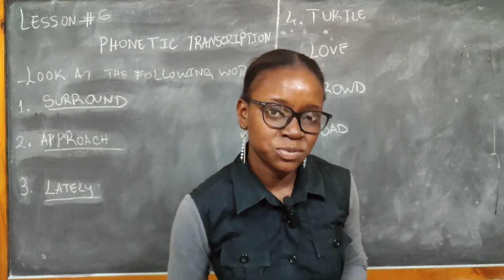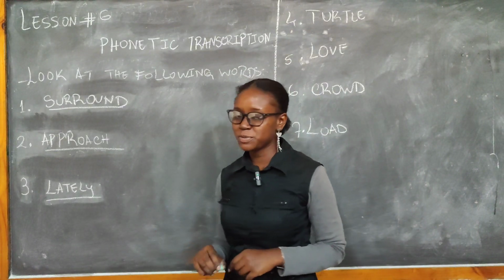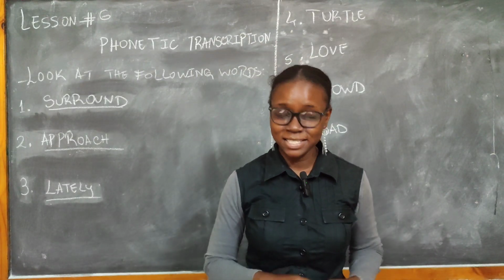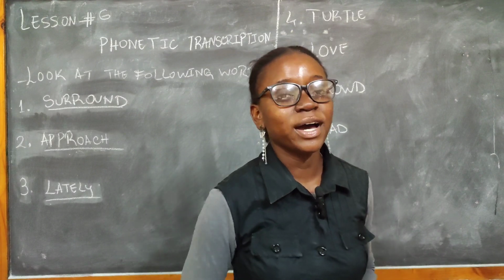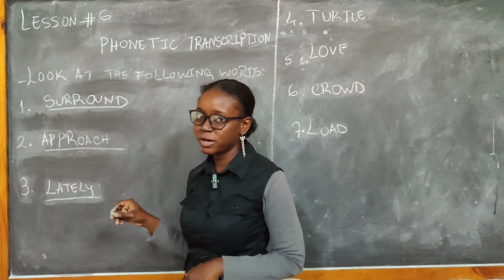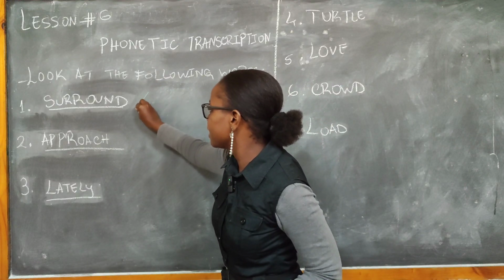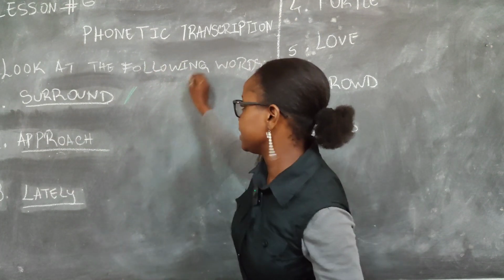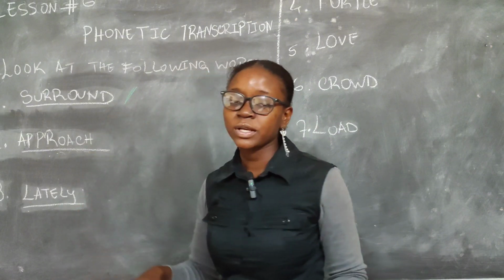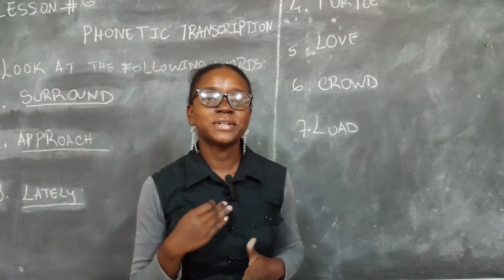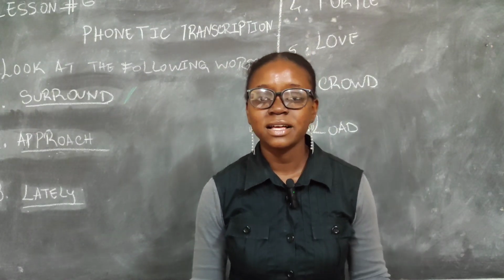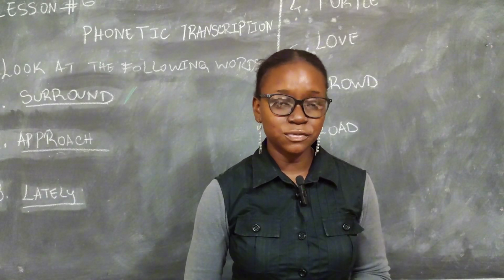Practicing phonetic transcription, we have to pronounce the word as many times as necessary until we identify each one of the sounds that belong to that word. The first thing we do before transcribing is drawing the slash first, because it has to be within slashes. So we have the slash here. Let's start pronouncing the word surround. Surround. Surround. So what sounds can we identify there?